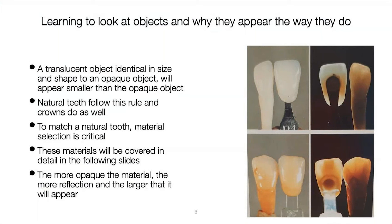If you have two objects that are identical in size physically, that doesn't mean they're going to look the same optically. This applies to the 'stackers and grinders' in a lab — someone stacks porcelain and another person shapes it. Depending on the material in the background, the framework, it can look horrible. Metal-ceramic is pure reflection — the more metal you have, the taller and wider it is, the light transmission is different, so it'll never look the same size as the tooth.